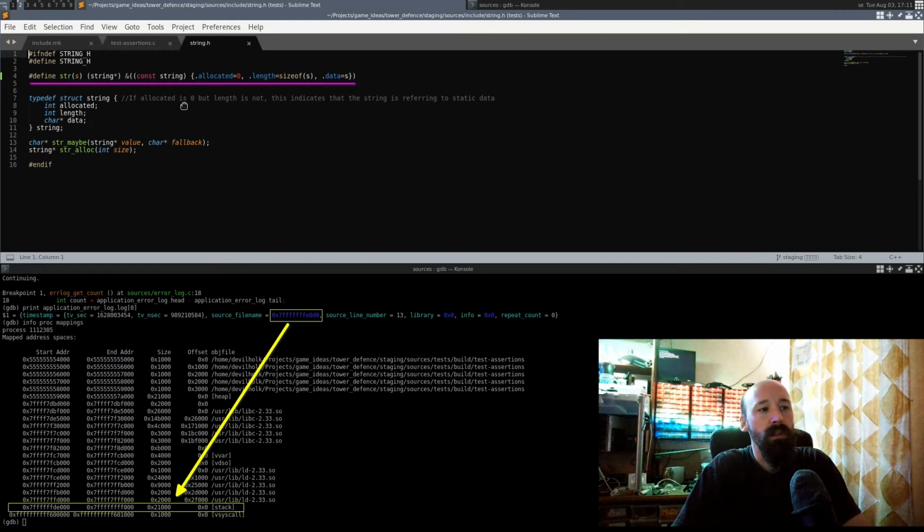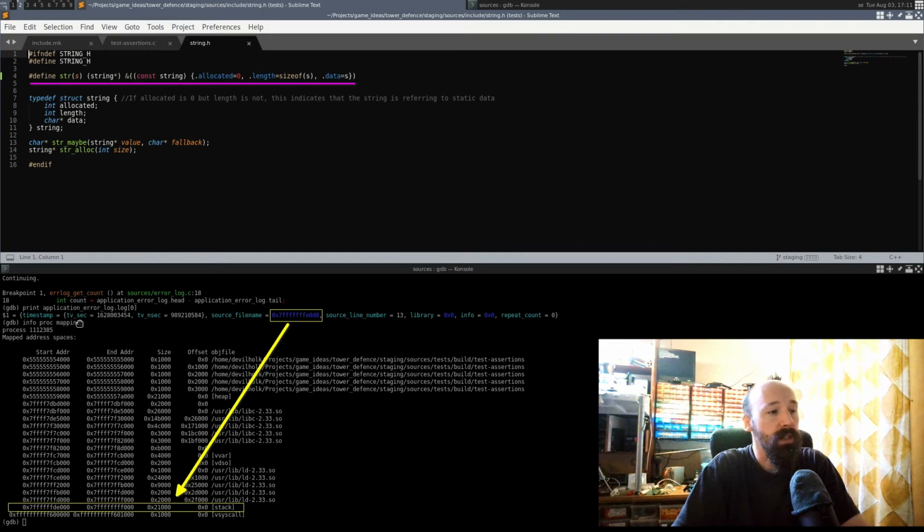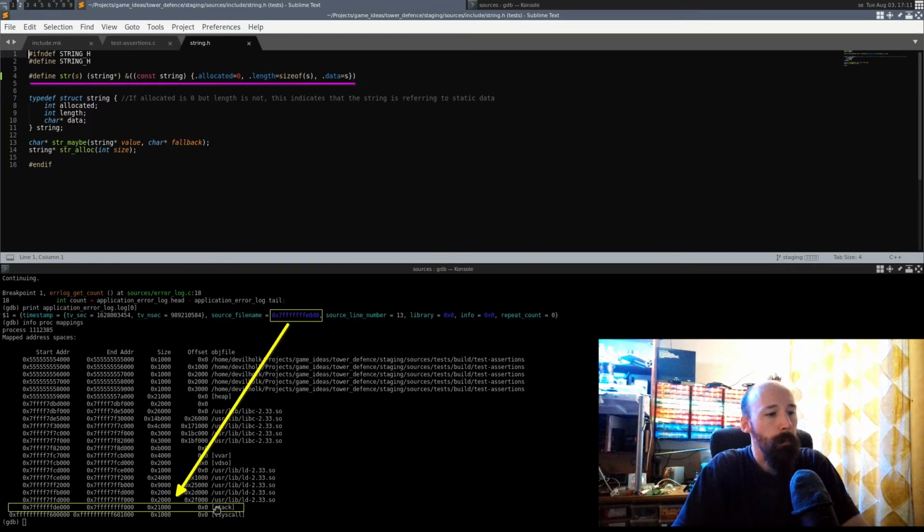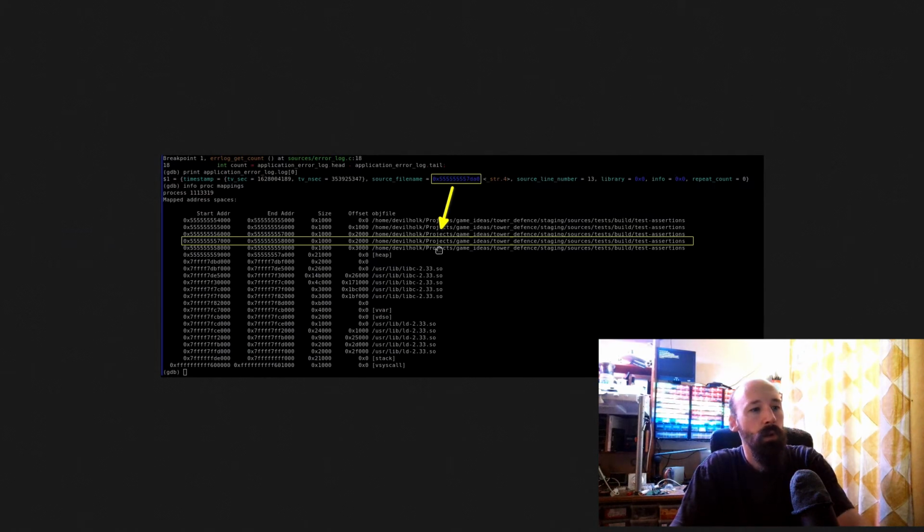But if you define it inside of a function, for instance, then it will instead end up on the stack, as can be seen here, where I execute info proc mappings in GDB, and we can see that the address of the source file name that I used this expression to define ends up here on the stack, and I wanted it to end up here in the object file instead.